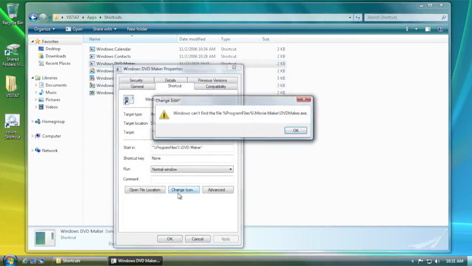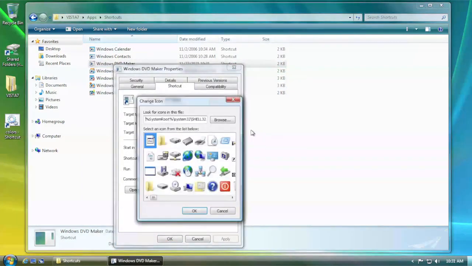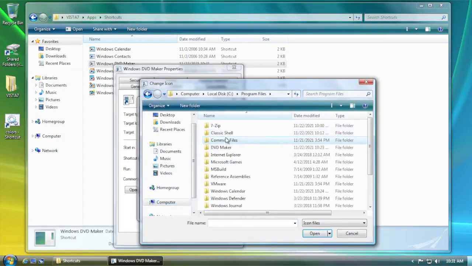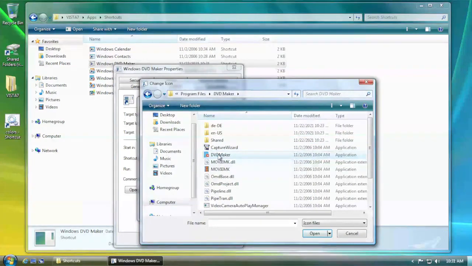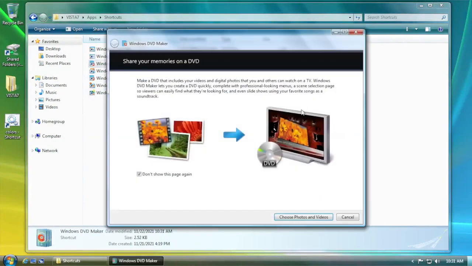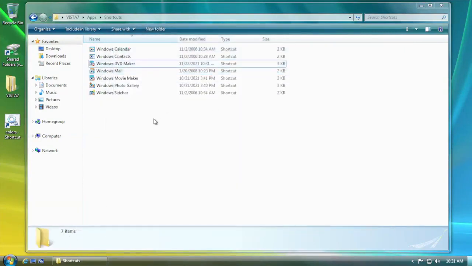And oh yeah, you have to change the icon manually as well. So all you have to do is go to Program Files, DVD Maker, and you just replace it with that icon, and that works. So these are basically just here to put in your Start menu.